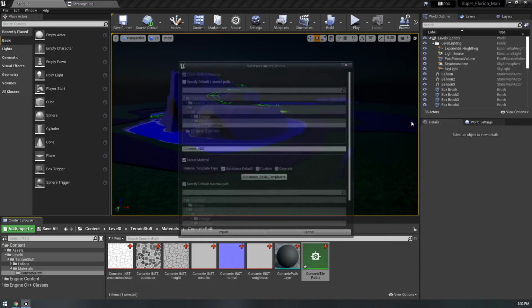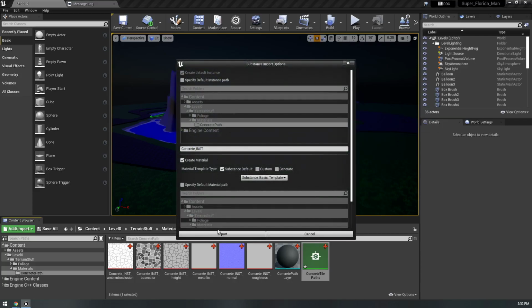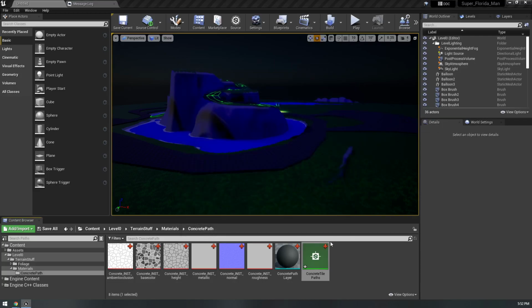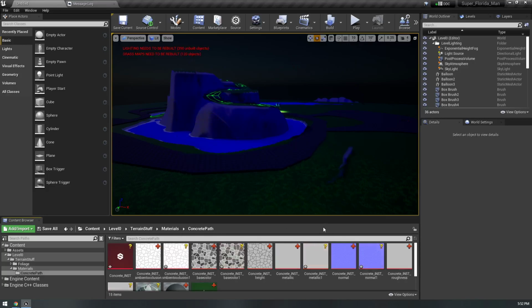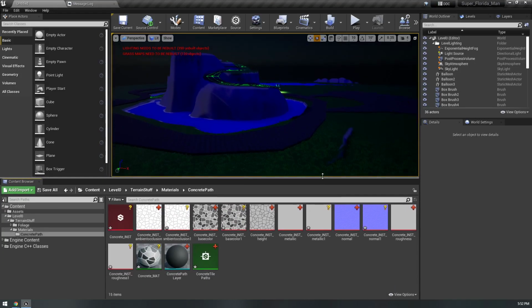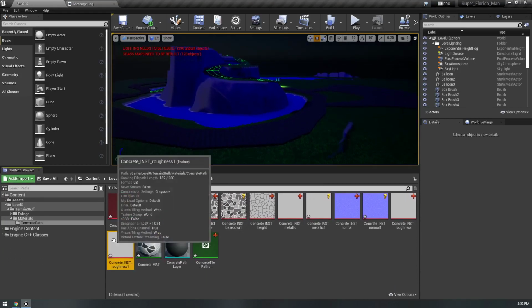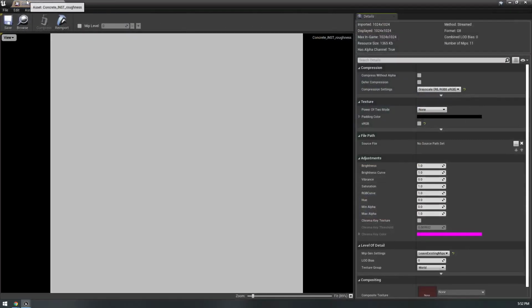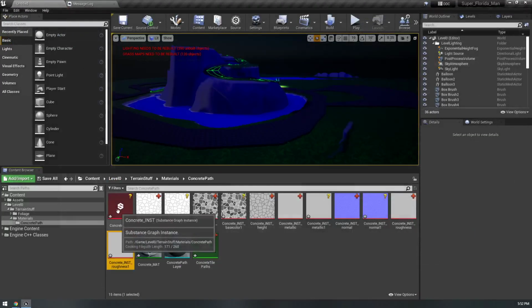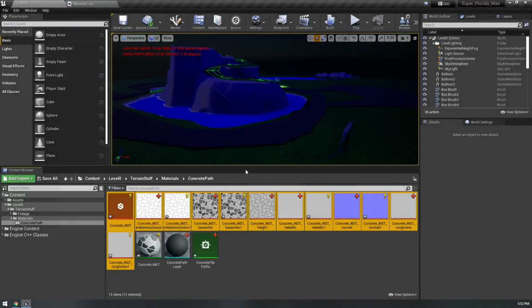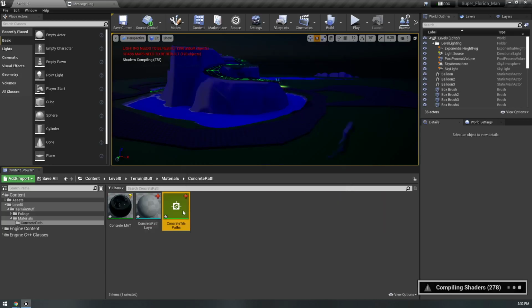Create graph instance, new instance of concrete. Sure. Import. Okay. That's not correct. That's alright though. We can just delete all of these, including this guy.